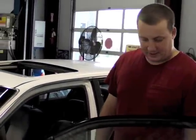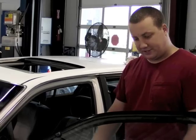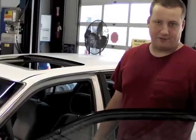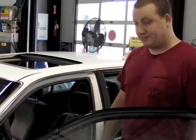But as you can see, it's a pretty basic job. Once you get the door panel off and you look up in there, it looks a little scary. You've got that big mechanical regulator in there, but it's really nothing to be afraid of. It's a pretty simple repair, and good luck.